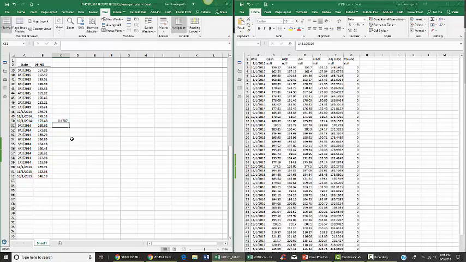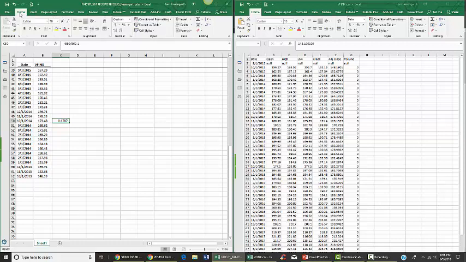And there you have it. It's a little bit over 17%. If you click on the 0.1707, we can change this to a percent by going to the ribbon, moving to the Home icon, and then clicking the percentage icon. Give it an extra decimal place, and place it in the center.